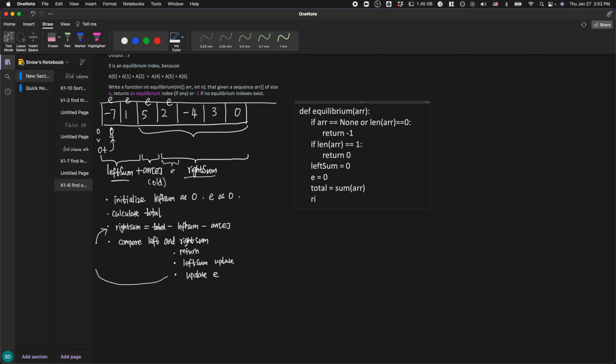And since we have a loop here, I'm going to write a loop: while I is less than the length of the array. Oh, okay, it says we already have this length, so I'm going to add it here.